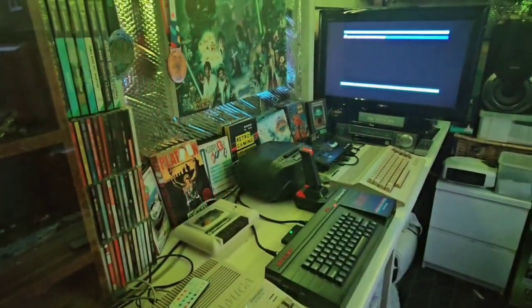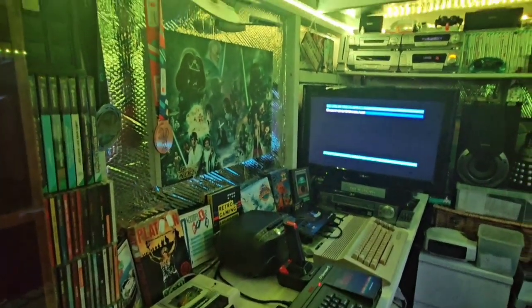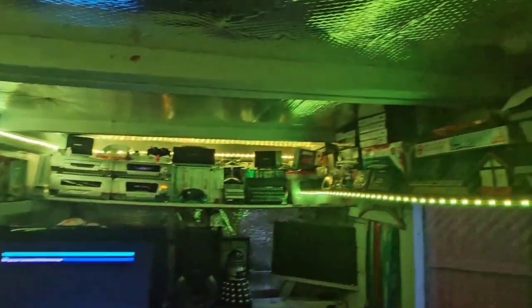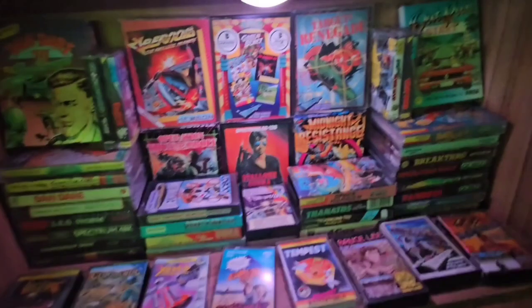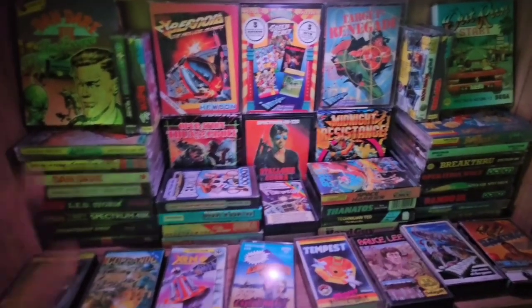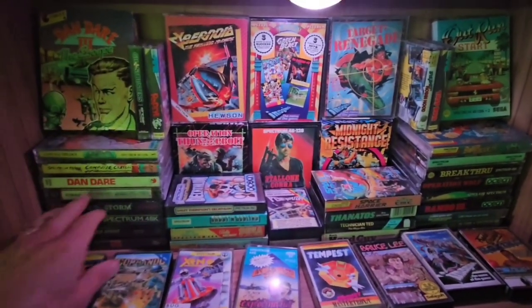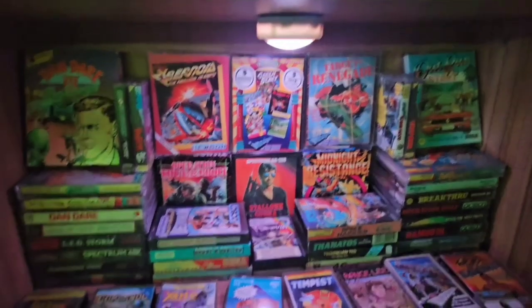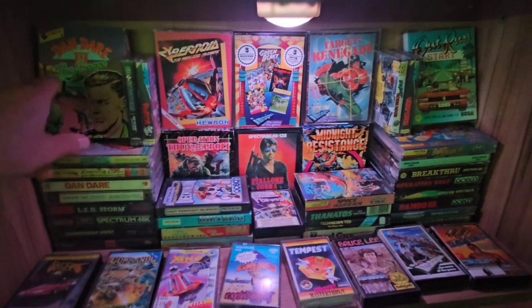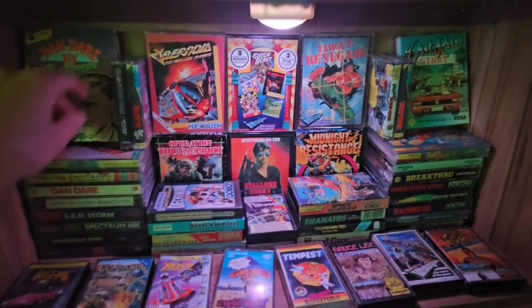So let's swing round on my chair and let's start the collection. I've arranged things a little bit different here. It's a kind of little collection of games in there. So I've got Dandy there, the original. I've got the second one in a tab file somewhere because I never bought that back in the day. There's Dandy 3, the Escape.